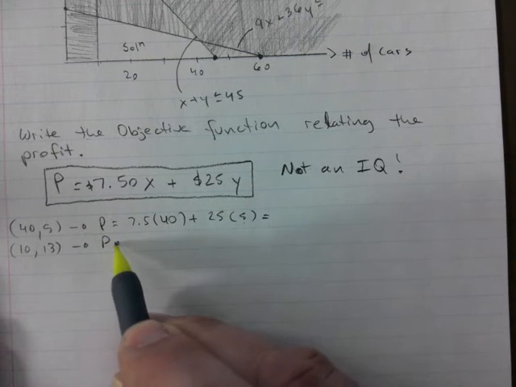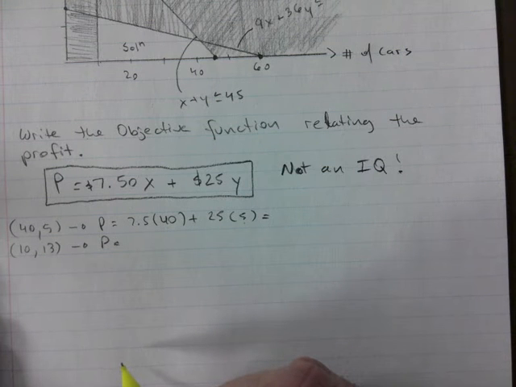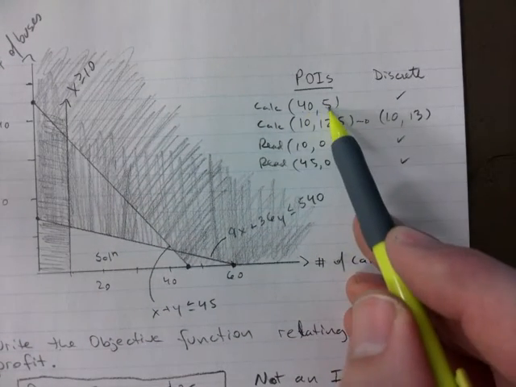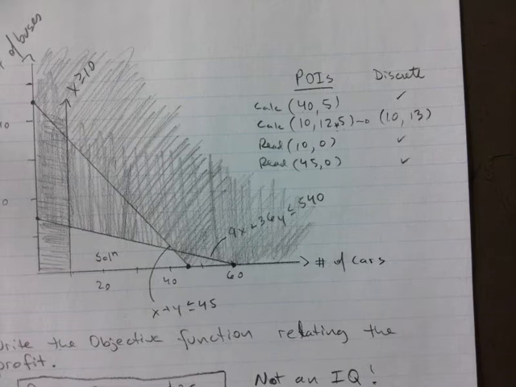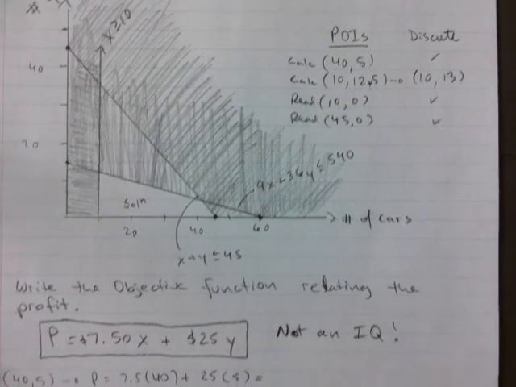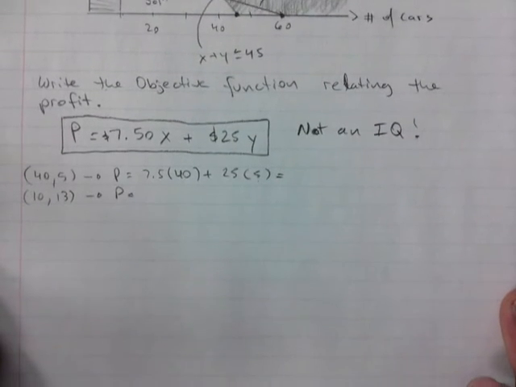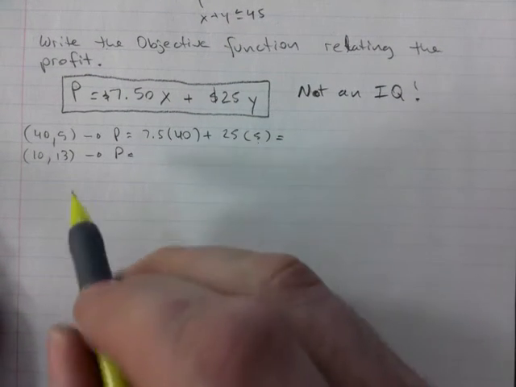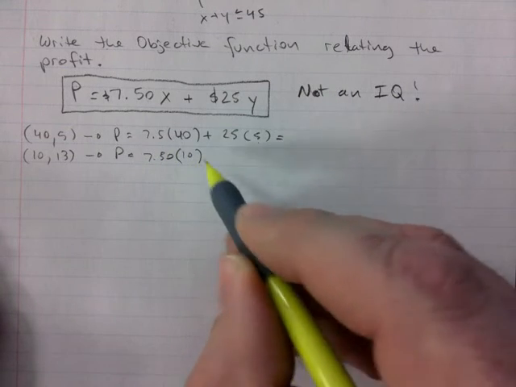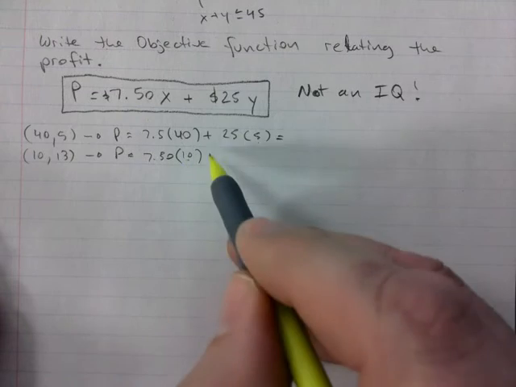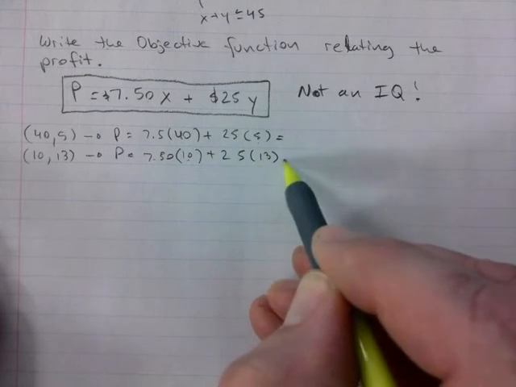Wait, where did the 5 come from? That is one of my points of intersection up here. Wasn't there a 45? Oh, yeah, that one. There was one. Phew. I don't want to do this whole thing and get it wrong, Francis. Don't scare me. It's all good. Okay, and then it's 750, but I don't have a script right now, so I can be wrong, right? 750, and 25, 13. Boom.